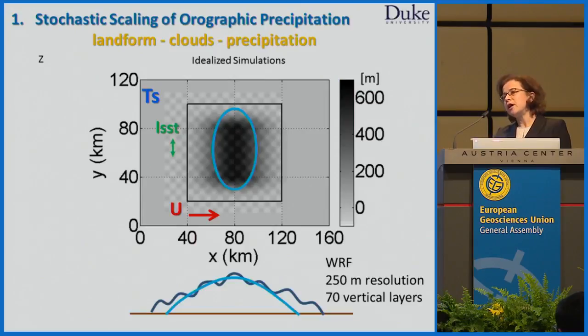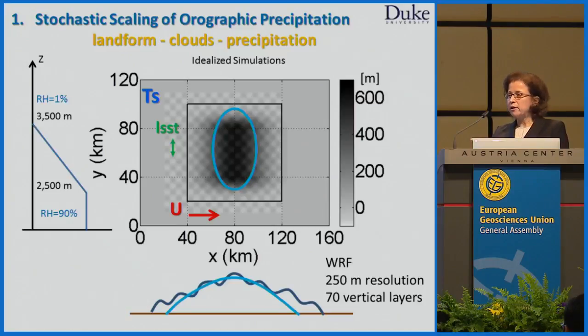co-organization. So the first type of study that we did was a very simple study using actually WRF, but at very high spatial resolution, nearly a large eddy simulation with seven vertical layers. Basically we had a core mountain, and on top of this mountain we added different types of elevation variability. And then we changed the conditions in the system. We had a very humid lower layer, and then very strong decay and drying above. And then the tests were to lapse rate, really, by specifying the surface temperature and also playing with wind. So basically the scale of the anomaly in terms of the terrain elevation on the topography, the lapse rate effect, and wind velocity.